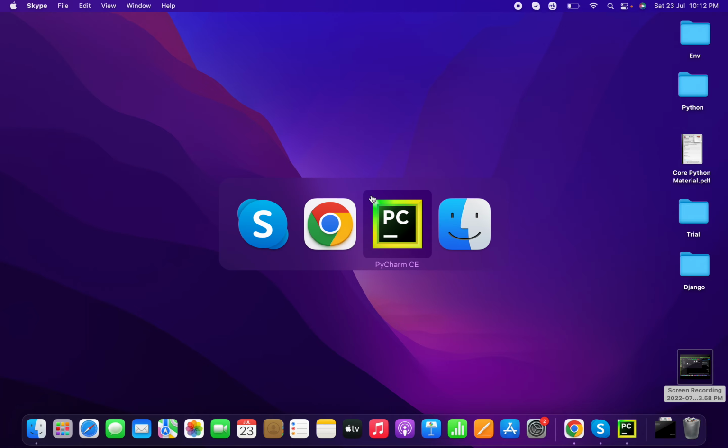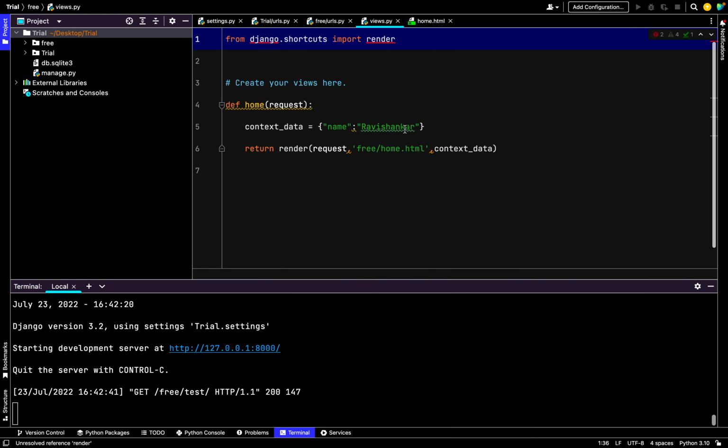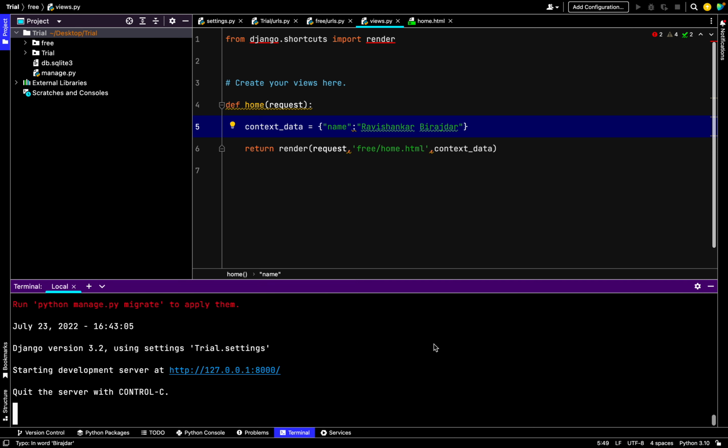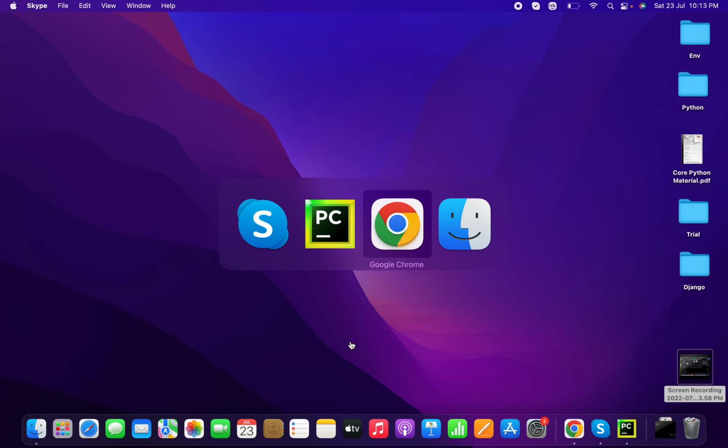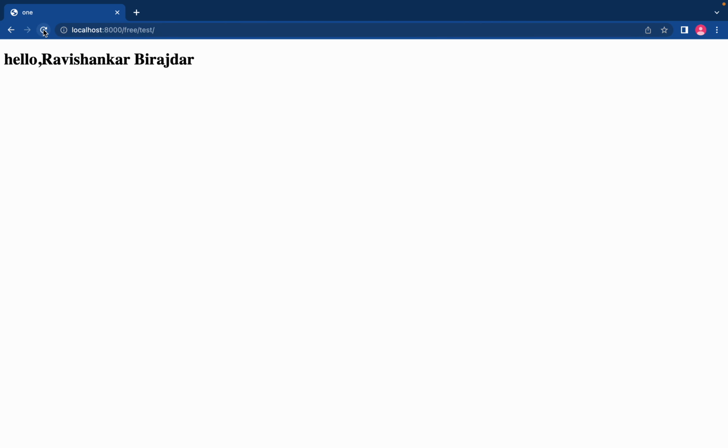Suppose I want to change the data, then how will I do it? When someone hits this function again, the request will come. Suppose I change the data to Ravi Shankar Birajdar and save this. The server has restarted again. Let's refresh. Yes, you can see Ravi Shankar Birajdar.